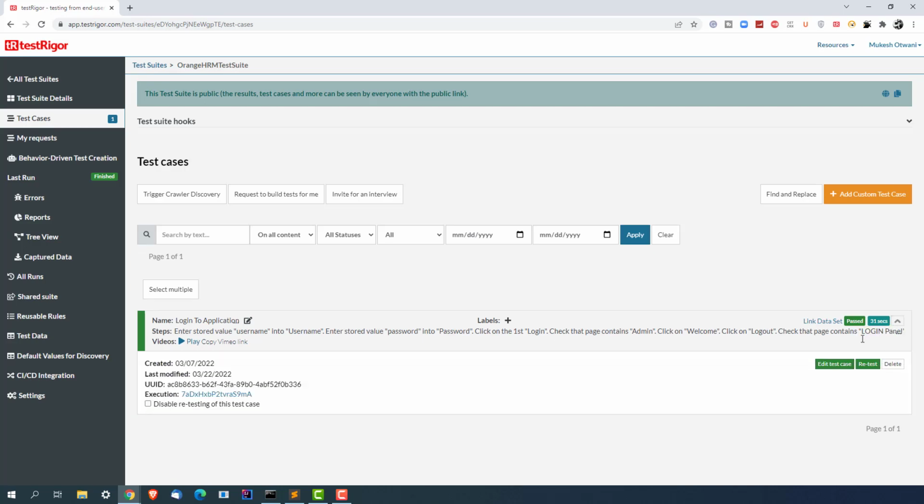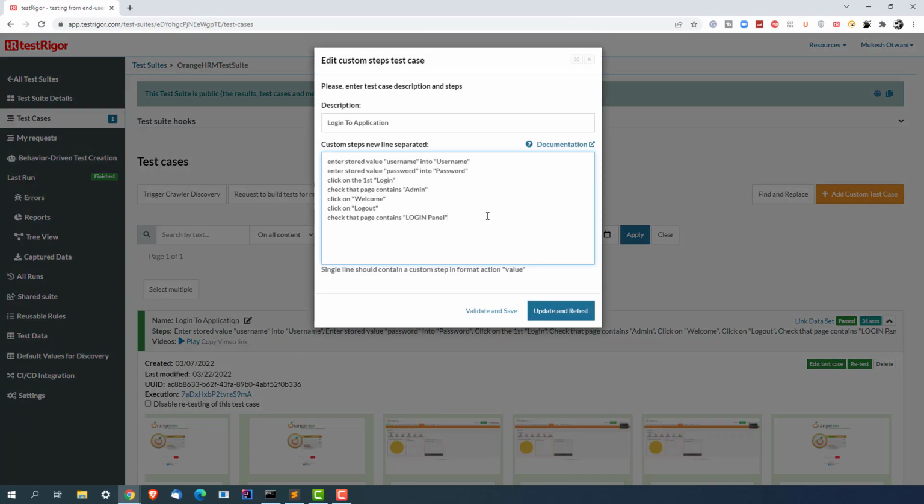If I click on this and click on edit test case, as you can see, this particular test case has some login and logout, right? We are just saying enter username, enter password, click on login, and we are verifying admin is present or not. In the same way, we are checking the logout. But if you notice, login and logout is a very basic activity and it is required for each and every test, right? So we can write it, but it does not make sense to keep on repeating the same steps in each and every test case.